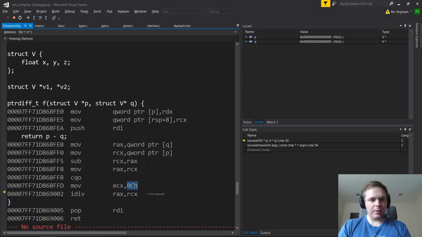Incidentally, just a small note: do you remember I said before when we were talking about division how x86 divides a 64-bit quantity by a 32-bit quantity? This operator here does the conversion. So this is a sign extension from quad to oct, from a 32-bit quantity to a 64-bit quantity.